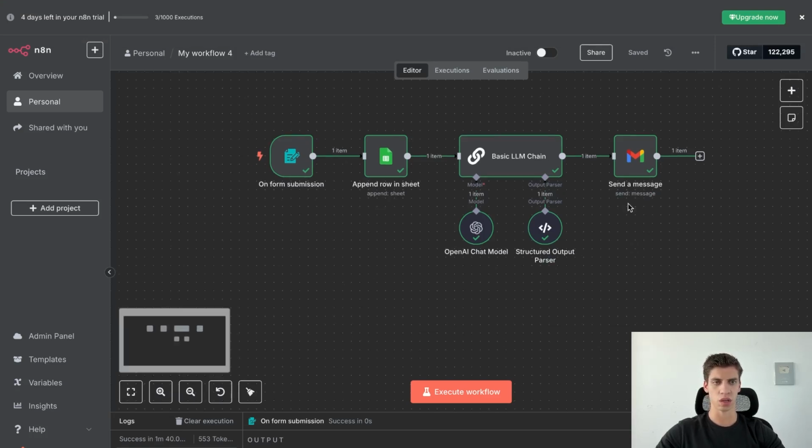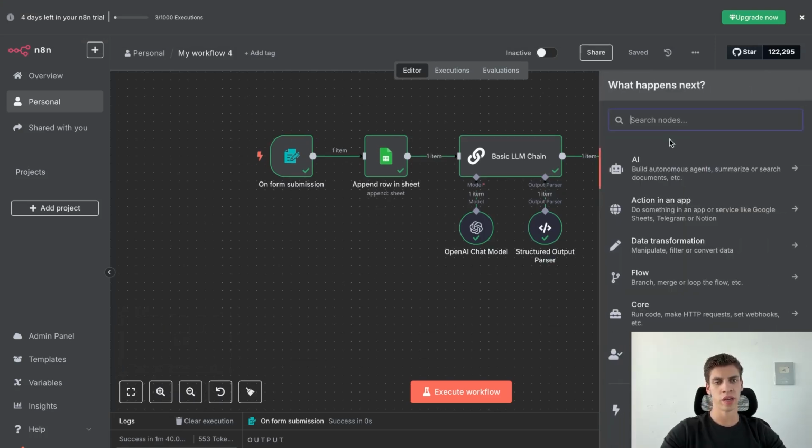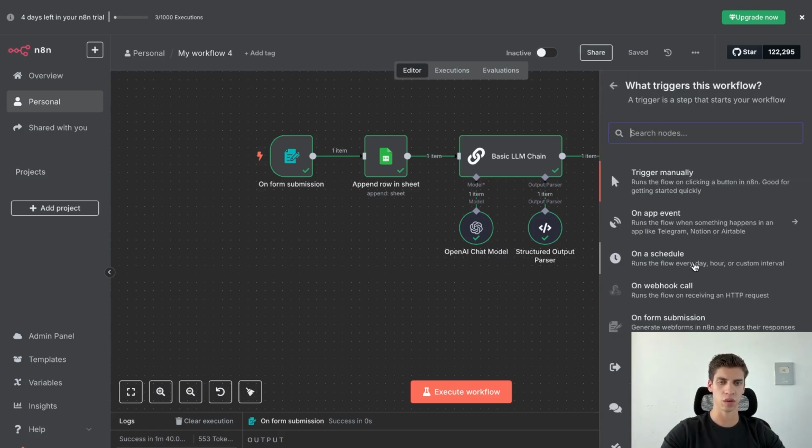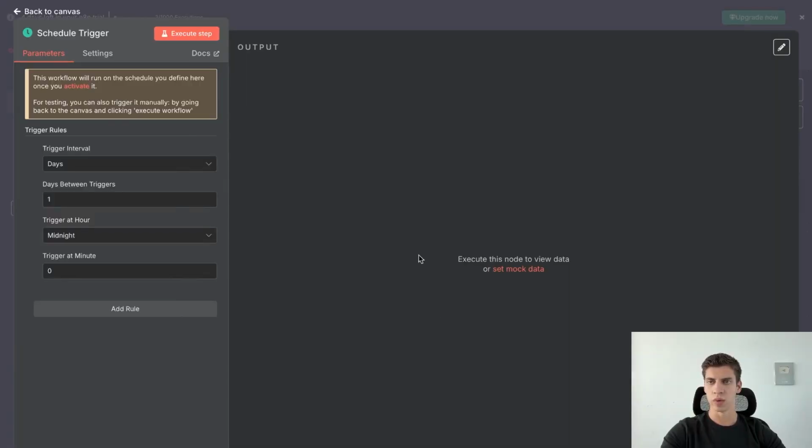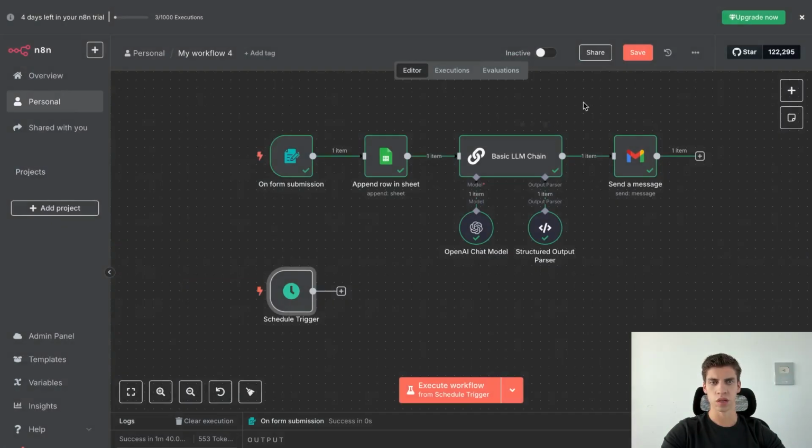So we are going to click on this plus. And I know my camera is above it, but we are going to click on add another trigger and we are going to click on a schedule. We can leave everything as is and I'm going to click on back to Canvas. Now don't forget to save so you don't lose your progress. As I said, we are going to build on top of our first automation.